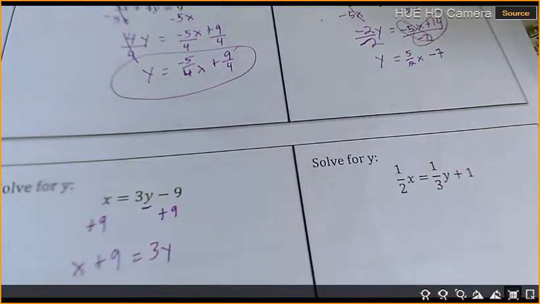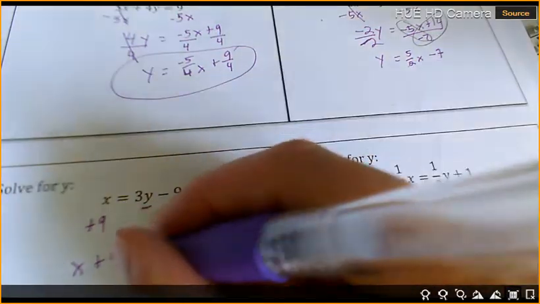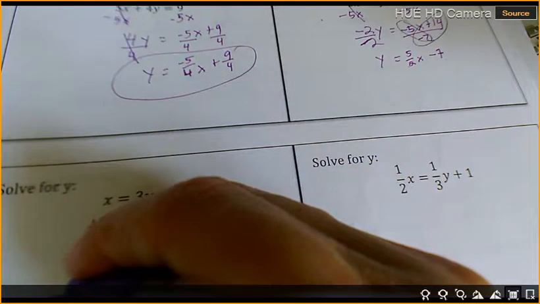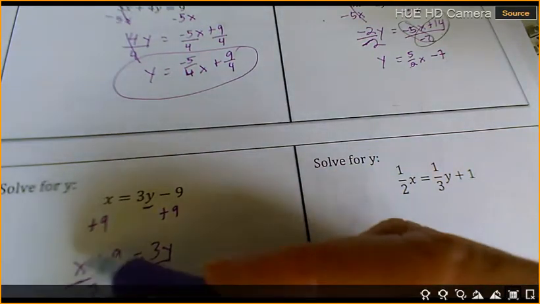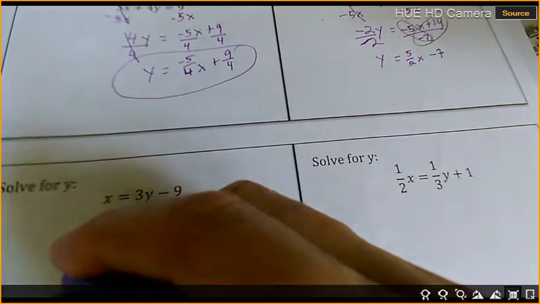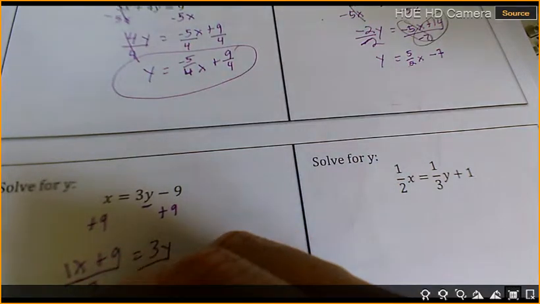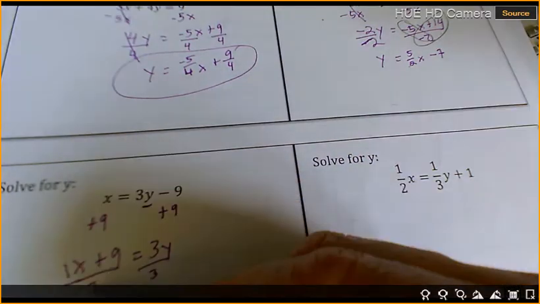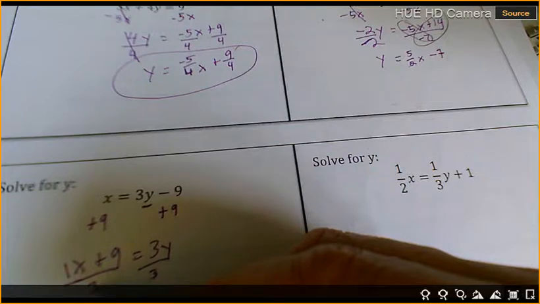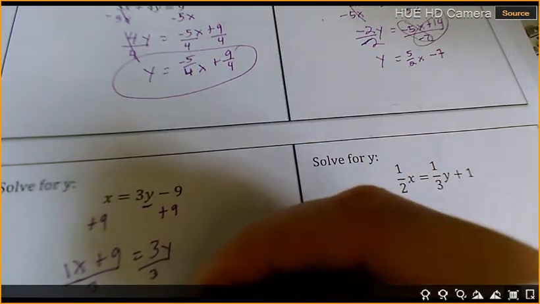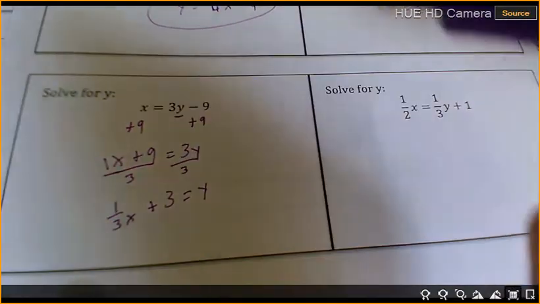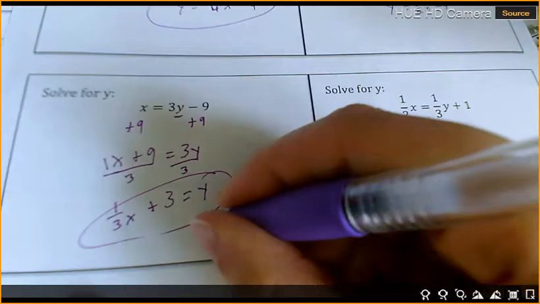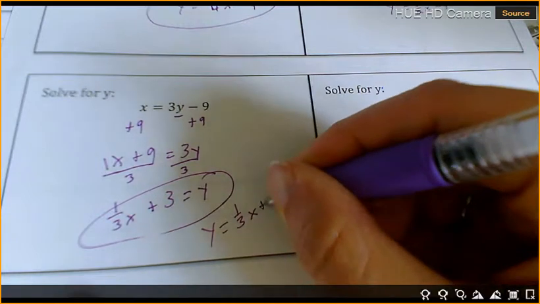What do I do next? Please raise your hand. That was good. Divide by 3, but let's raise our hand. Divide both sides by 3. So I get, what is in front of my x right here that I don't see? 1. So I get 1/3 x plus 9 divided by 3 is? Equals y. Does it matter that y is on this side versus the other side? Doesn't matter. You can switch it if you want. It doesn't affect anything.